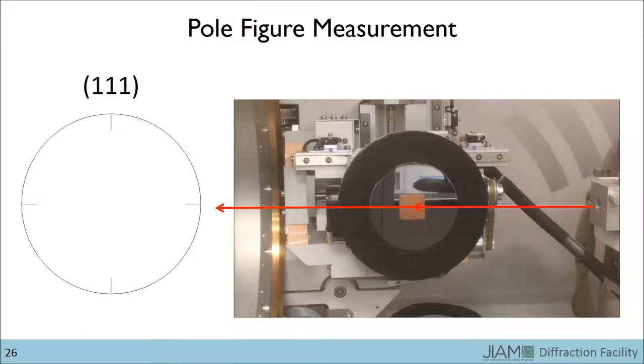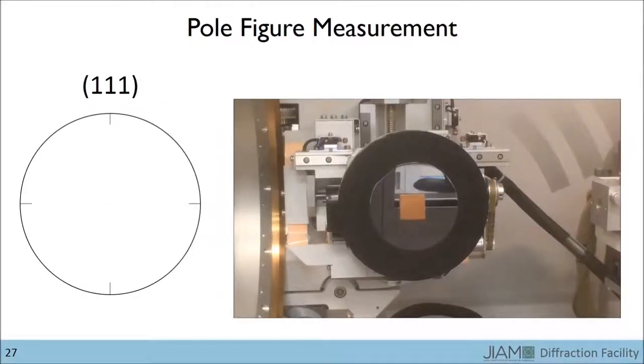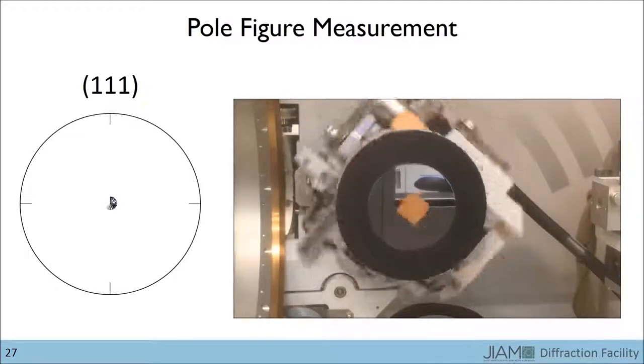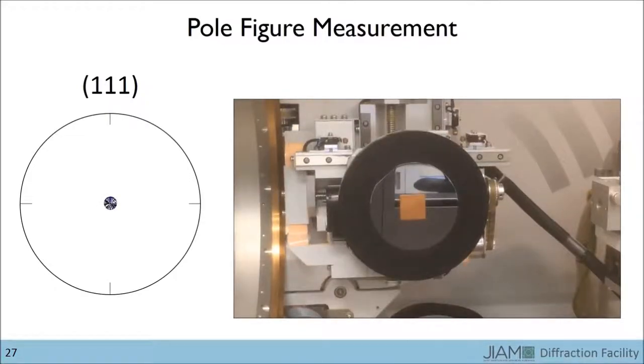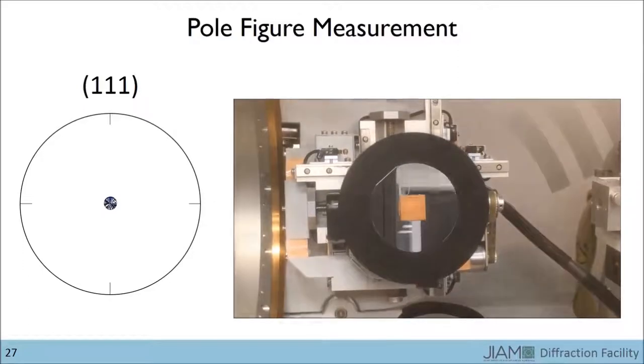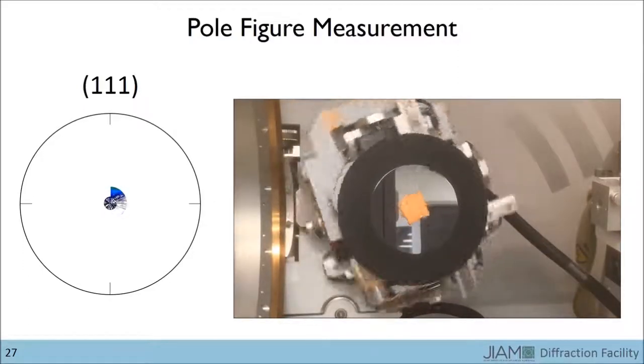Once the measurement begins, the first thing that will happen is that the sample will rotate 360 degrees in Phi, which will be represented as the appearance of data in a similar fashion on the left. The sample will then rotate back into the screen in Chi, which will be represented as a movement away from the origin in the pole figure. As I said, we first rotate along Phi and we see almost no intensity on the plot, indicating that there aren't any 111 planes oriented correctly for diffraction.